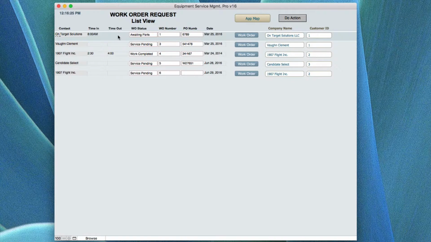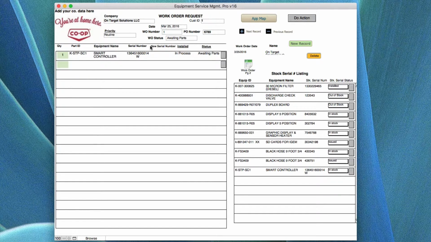You get the time in and time out that the technician would be showing on the work order. You have the current work order status showing from the actual work order that we worked on, and the work order numbers as you see in here that are added as you add new ones, and then the PO number if you added a PO number. So let's go up to the top one again, and you can see those kind of things that are actually a part of the information that you're working with.